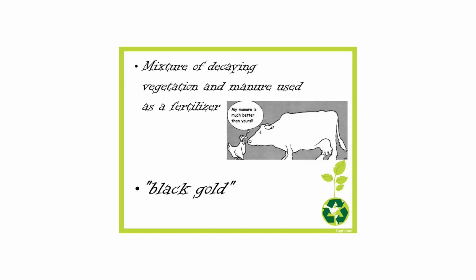Okay, first thing is I'm going to ask you one question. What is compost? Compost is a mixture of decaying vegetation and manure which can be used as a fertilizer. Gardeners used to call it black gold because of its many positive qualities. For example, in some clay or very hard soils, you can use compost to make the soil easier to work. And in sandy soils, you can use it to retain water and make plants grow better.